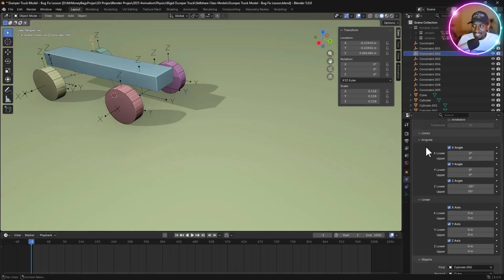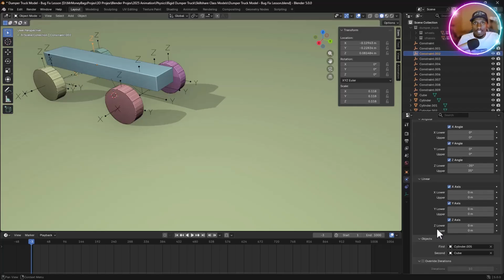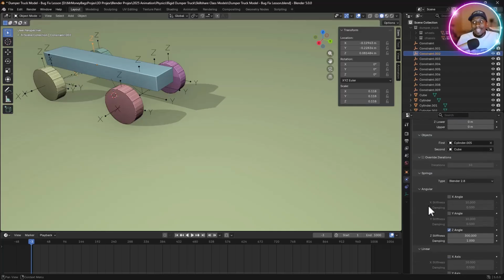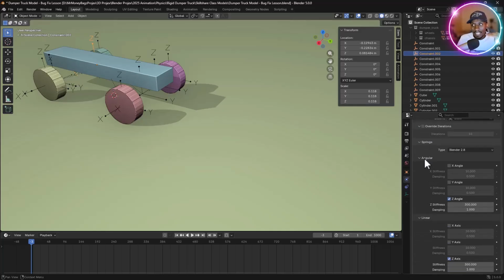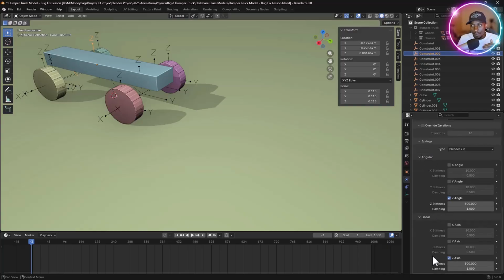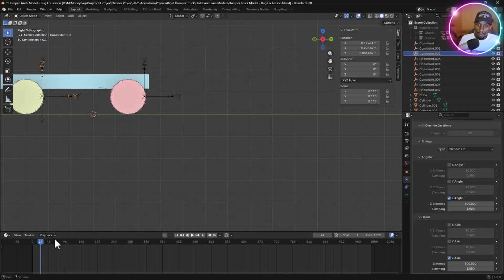Now you might be wondering, what about the springiness? But remember, this sets the limits. You're not allowed to move in this direction or that direction or rotate in any direction. If it's springiness, we set the springiness in the springs area, and we've already allowed the Z axis on the angular side. They're free to wobble a little bit as they spring, and on the linear side we've allowed it to bounce.